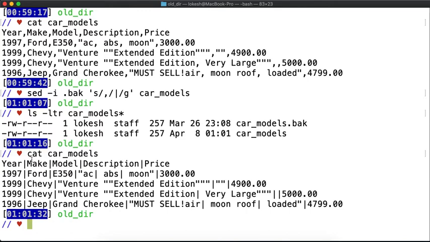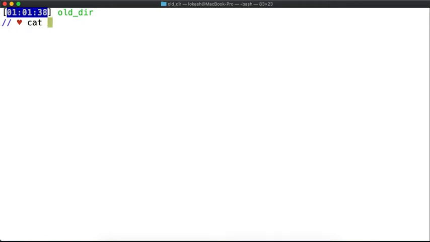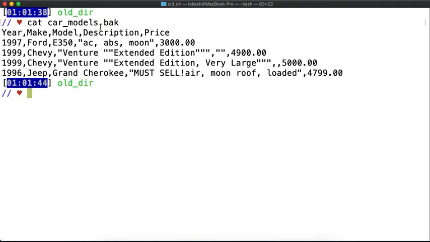So all commas were substituted by pipe, and the original file is in .back. This .back string is optional. We can give any string as a suffix to the file which we want to create as the backup.